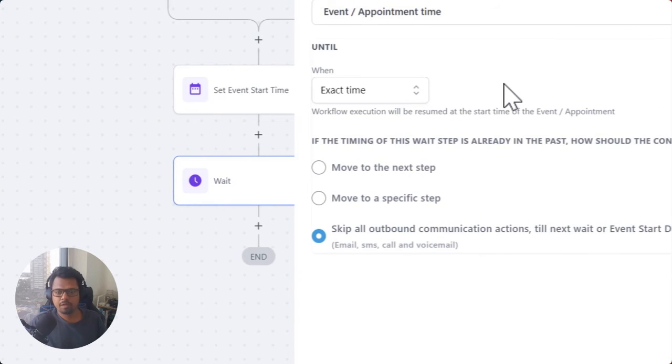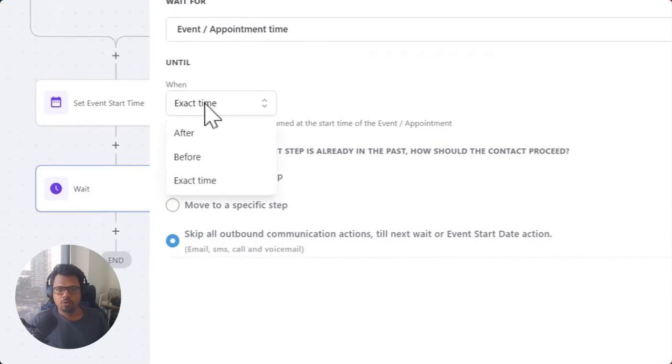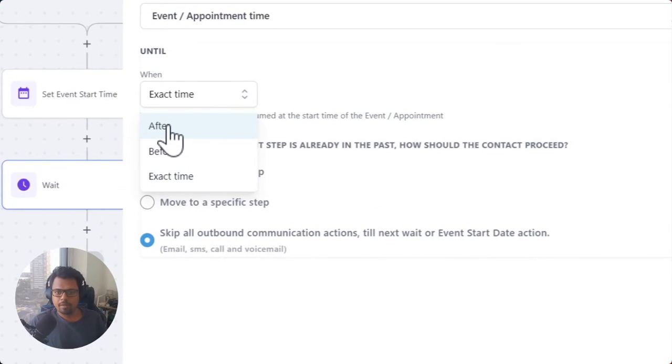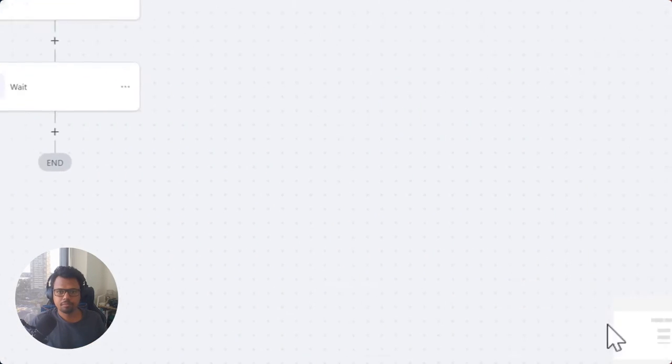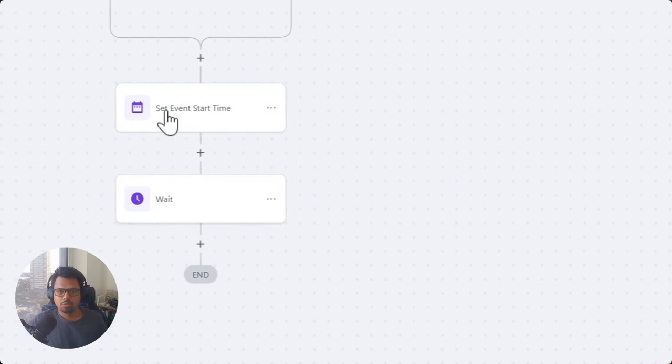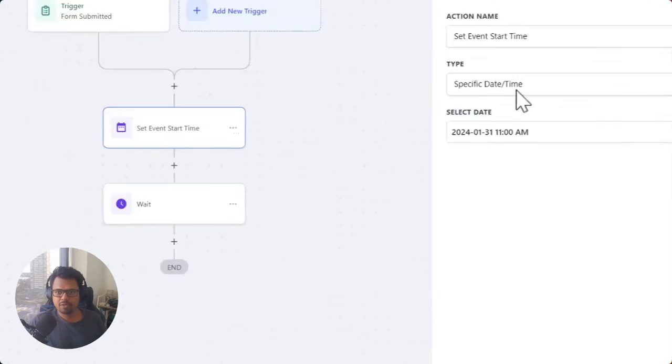And you can also send on the exact time when that happens. You can say that the webinar has just started, and if you haven't joined, you can join. Or you can also send a replay email probably 1 day after the webinar. You can do that as well. So that's how you set up a specific date time based event.